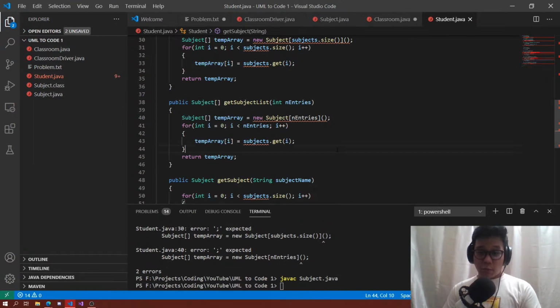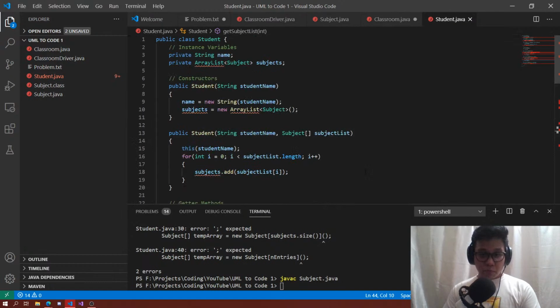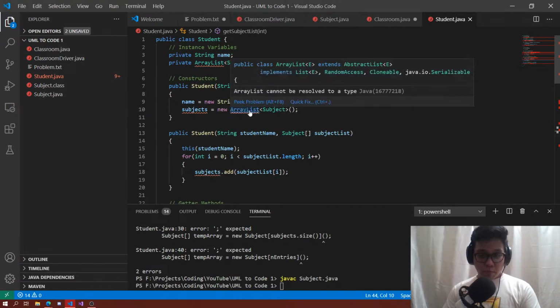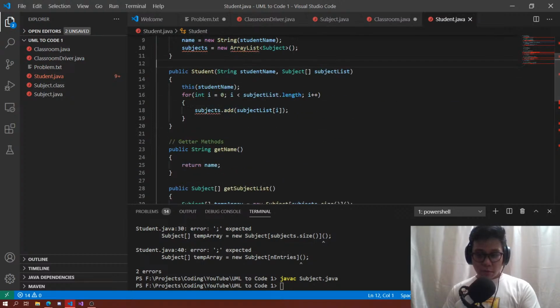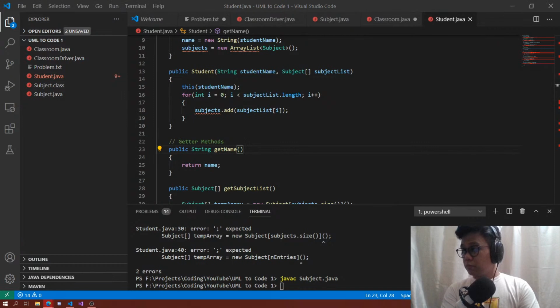All right, so hopefully that resolves. And maybe there's something here that I am not catching, which is a custom array list.